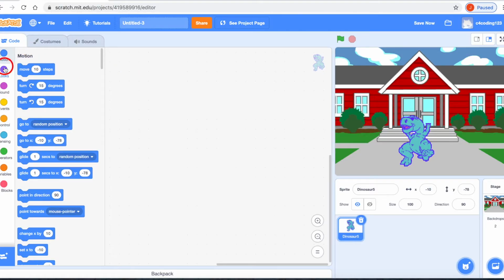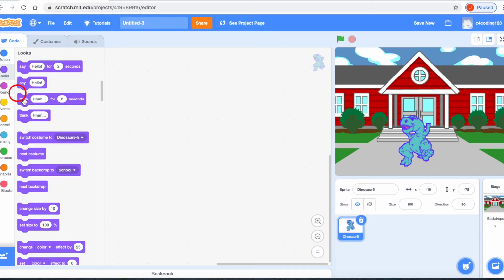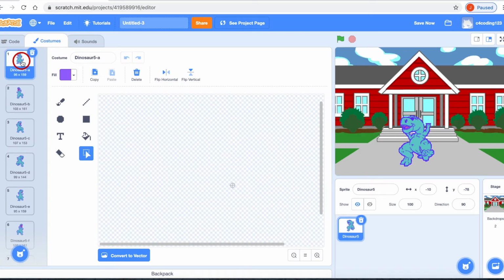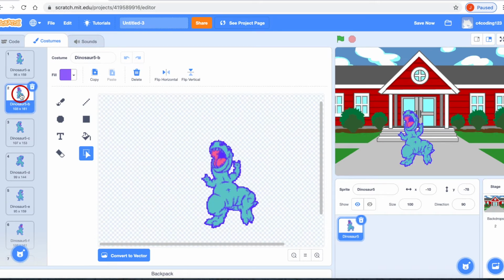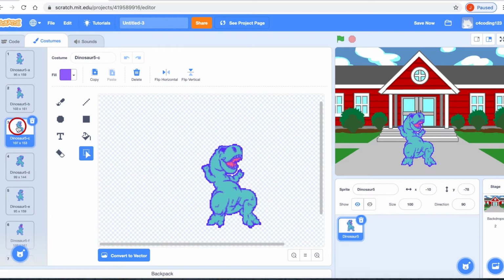So first go to the looks option, and here you have the next costume. I'm going to select the next costume. You also have the option of switch costume. If you want to switch to a specific costume, you can specify it using the switch costume block.